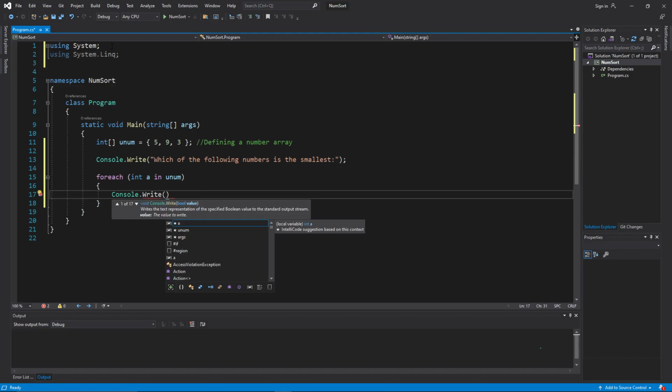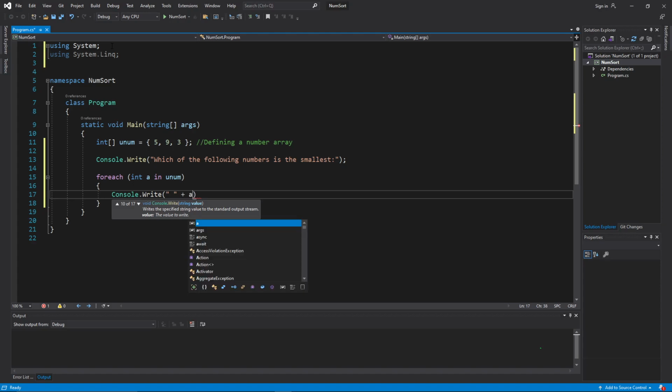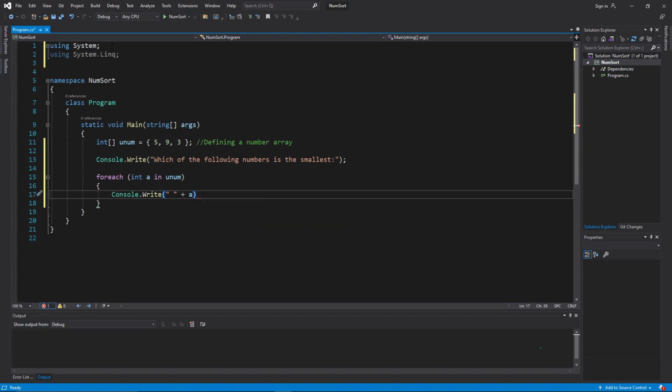What are we going to write? Well, we want to put a space between the values, and we want to display the actual value of a, which is the integer that's been pulled out of the array.